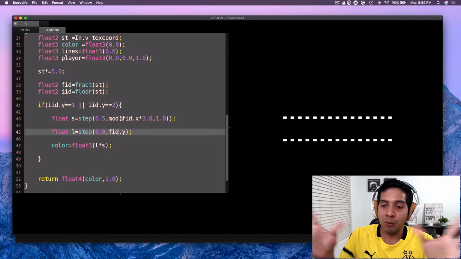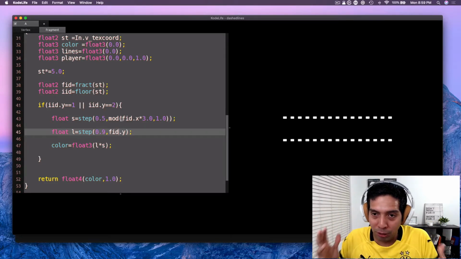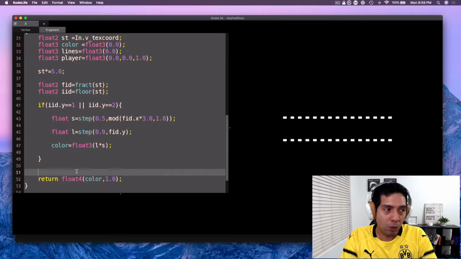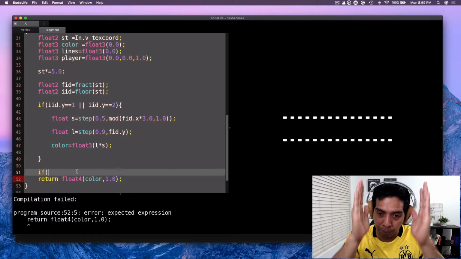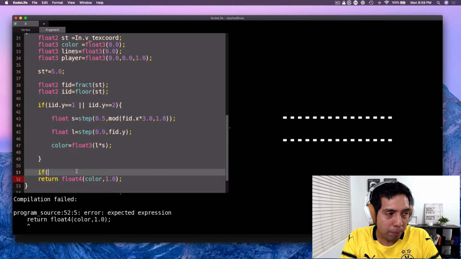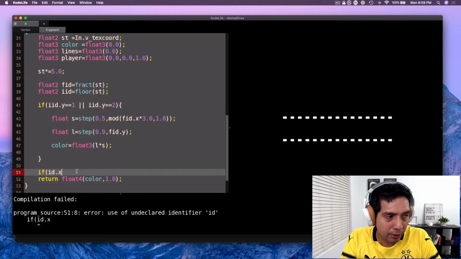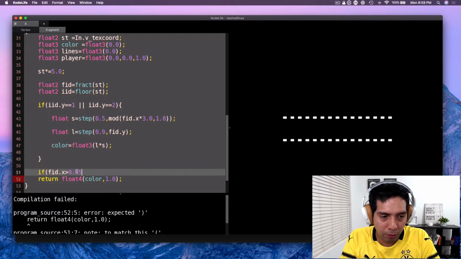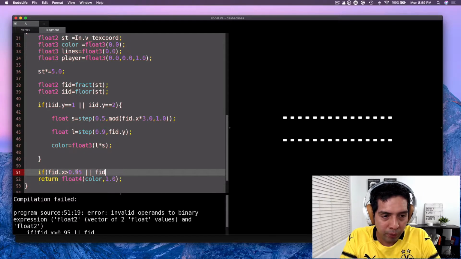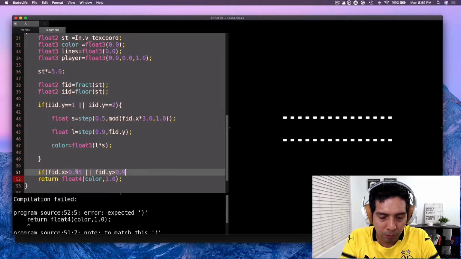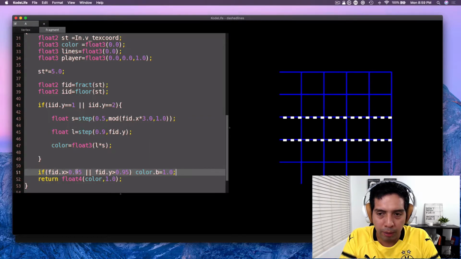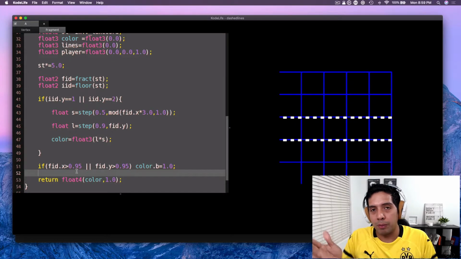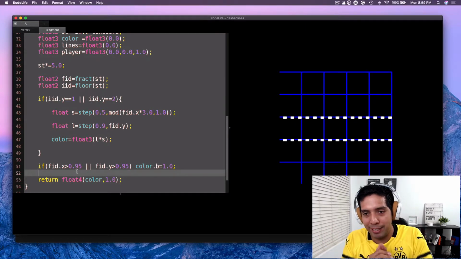Now, I know you cannot really see where it's actually located because it's so black. So what I'm going to do, and you don't have to do this, is add it right here really quick, so that we can actually see the axis popping up. So IDX. You don't have to do this, I'm just doing this to help us out. Color that B equals to 1 and boom. So now we can actually see the whole, some lines.